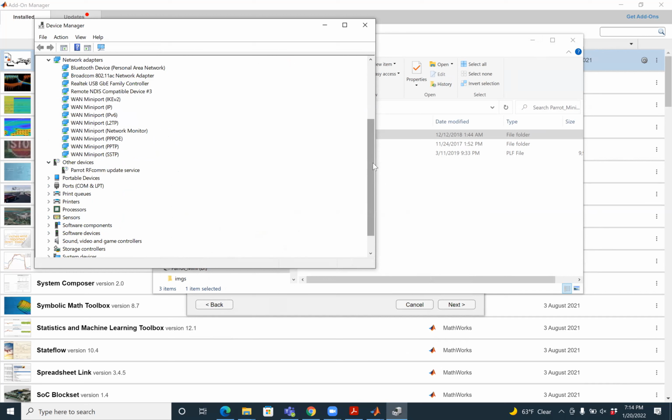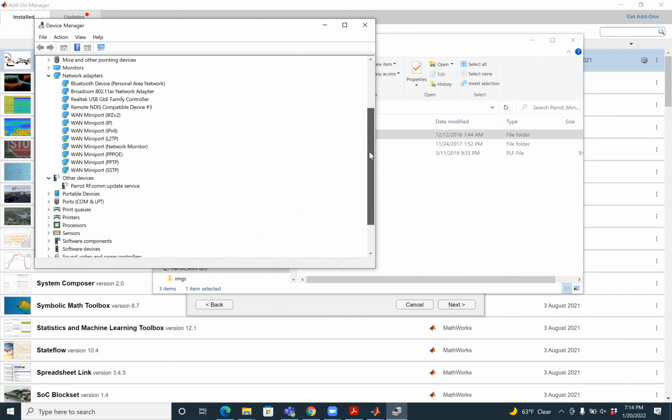You would actually see a new device which is RNDIS, remote NDIS. And then you should update the driver. No, it should not be automatic, basically Microsoft. Then go to network devices.